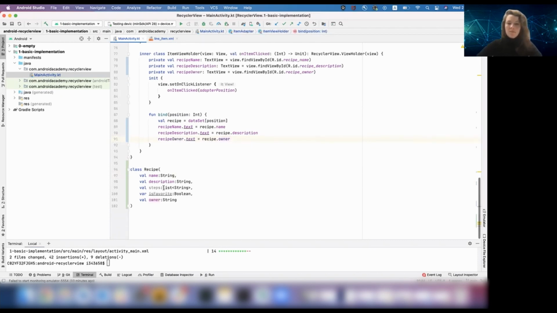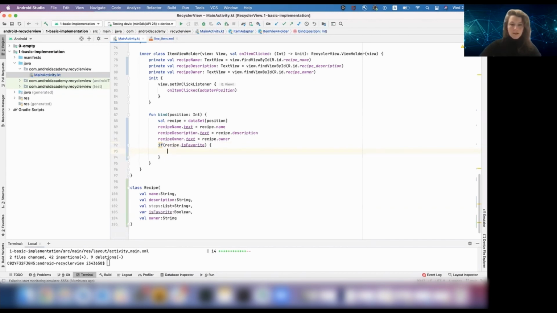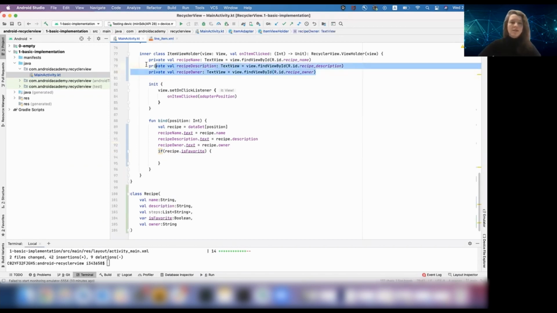And we can also, for example, show or hide the star button based on whether the object is favorite or not. So if it's favorite, I can take, and of course I have to again create the variable.